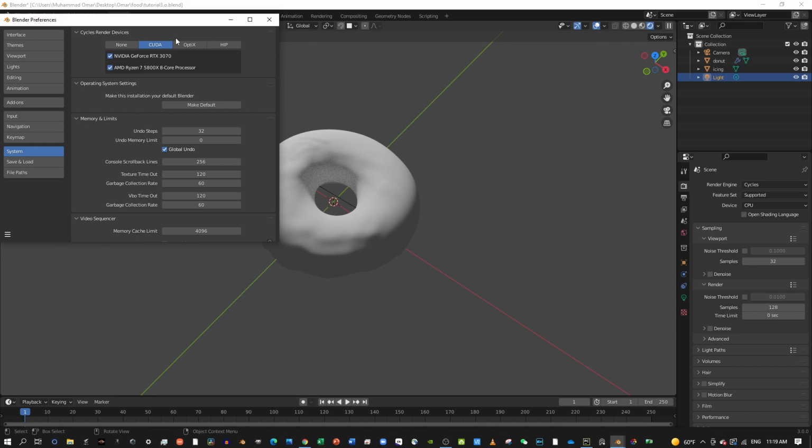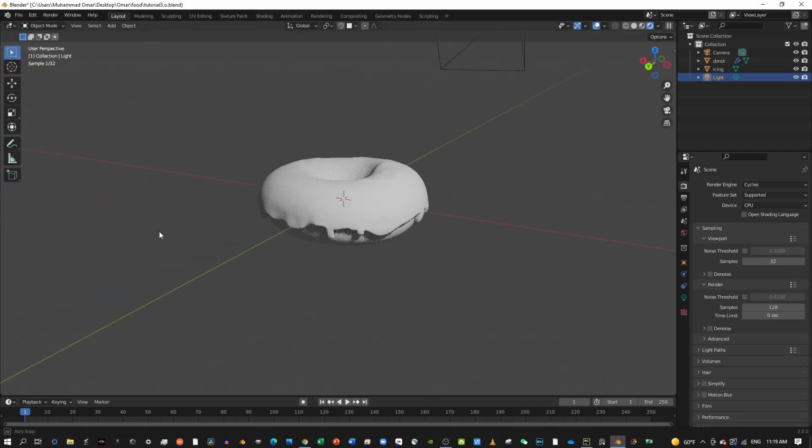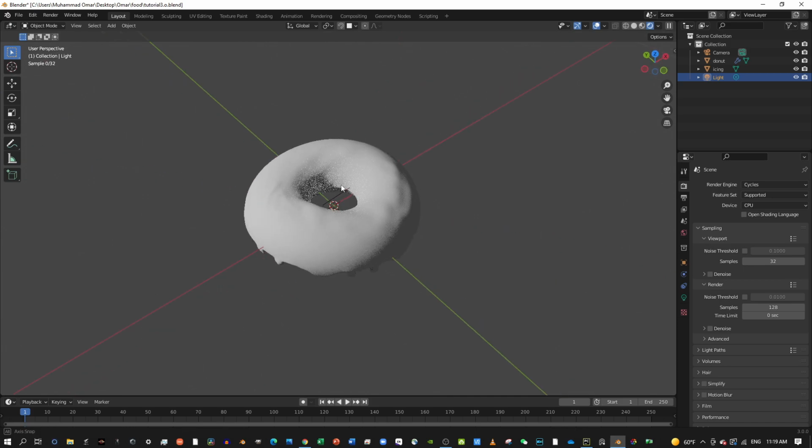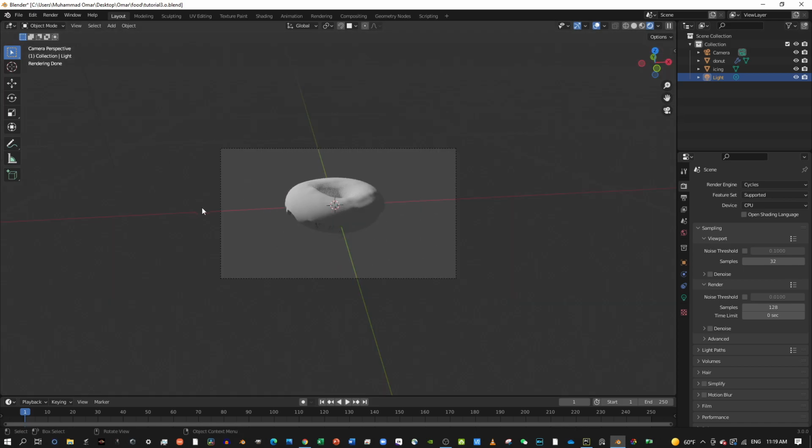So I'm just gonna use OptiX, and you'll see it's changed a bit.